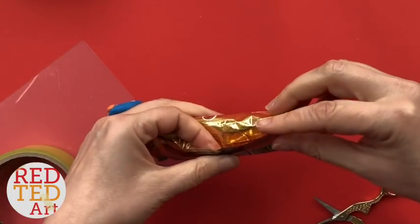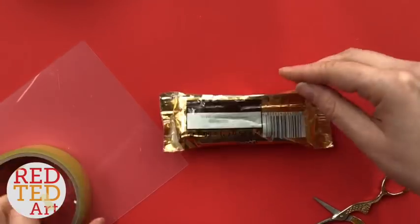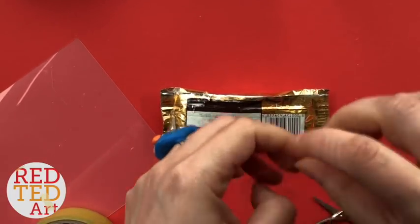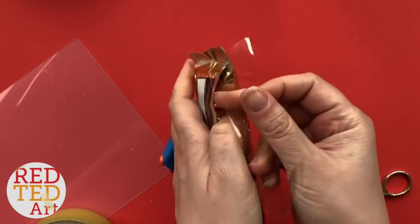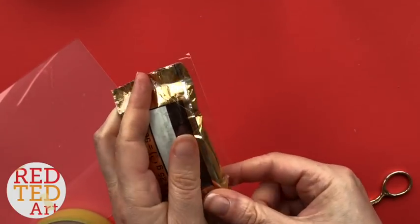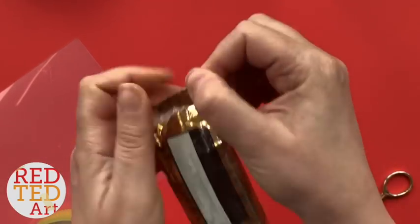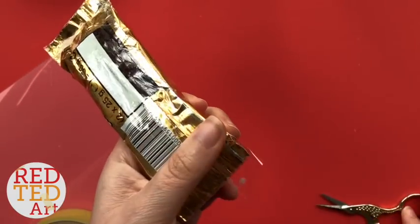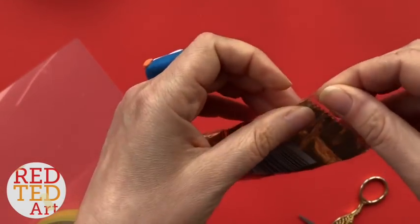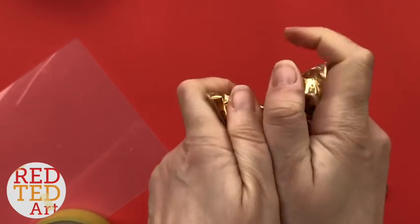There we go. I'm going to add an extra bit on the inside. I'm a bit nervous. I'm just going to put it on the outside. There we go. Do a little fold over. There we go, let's see.